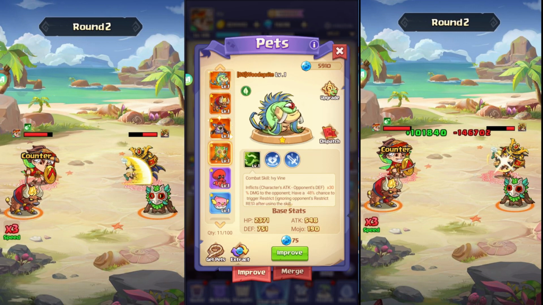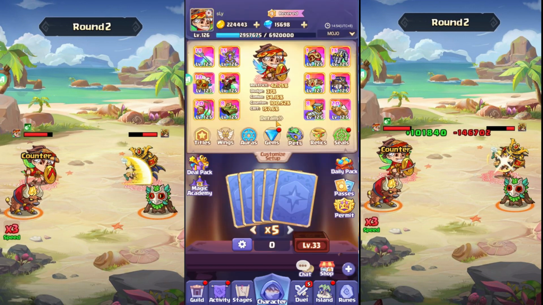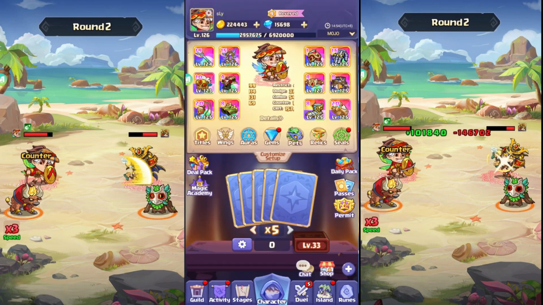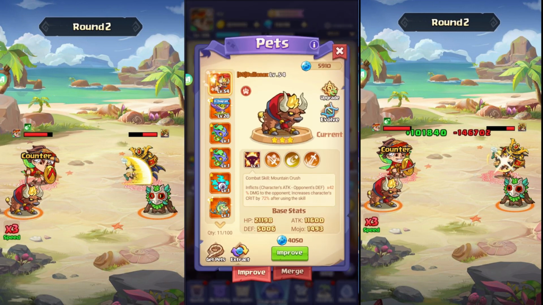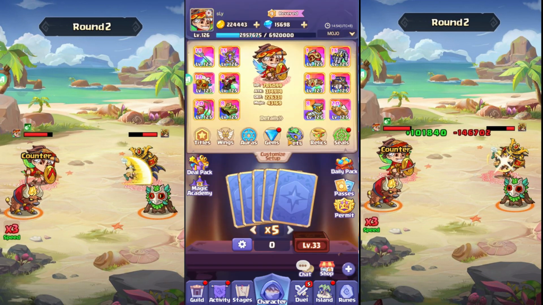But you can also use this. It really depends on how you want to build your counter. You would go for an HP steal defensive counter, or you would go for an offensive counter, which would deal the most damage, right? But if you're already strong enough, your stats are really high, I would suggest going with counter plus crit. Then you can use the Boolean ox here, or you can actually use whatever pet, right? All right, and that's pretty much about it.